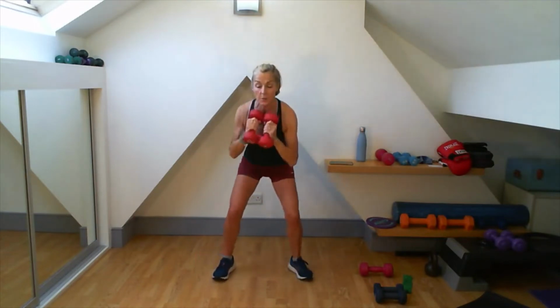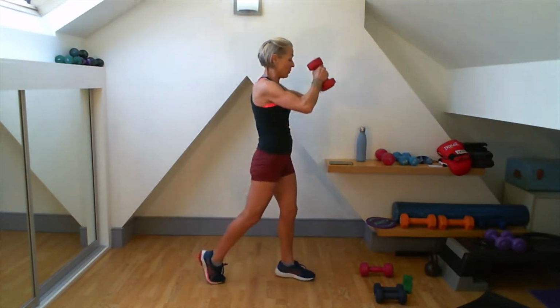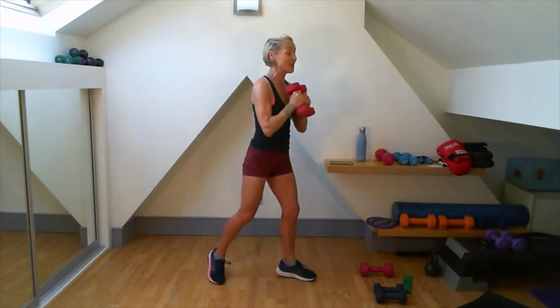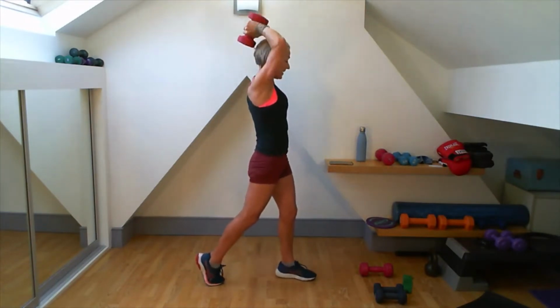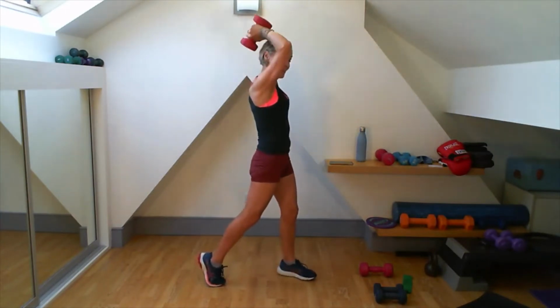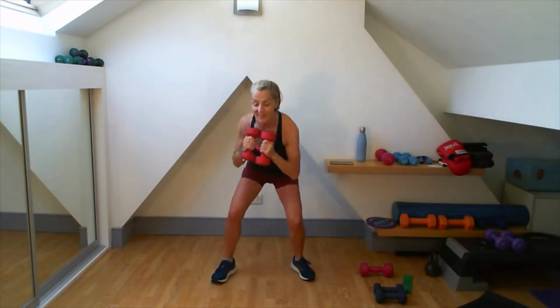Lovely girls. We've got another 20 seconds left on here before we start this again. So keep focused. Lovely girls. Your ribcage down and in. Get me that lift each time. A little bit of tricep work to get that lift up and over. Lovely, good.